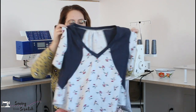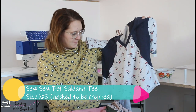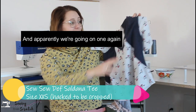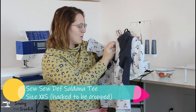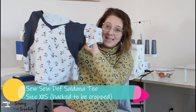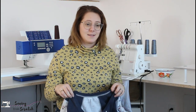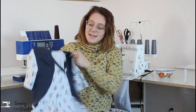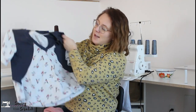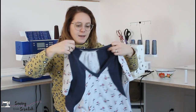If you saw my upcycling ideas video, you would have seen this top — the Saldana from SoSew Deaf. I made it using two thrifted shirts, one extra large and one 2X. I went on a rant about this because I made an extra-extra-small crop tee. I wasn't really thrilled about how much fabric I got out of an extra large and a 2XL — they were definitely not what I would consider those sizes. But I love the Saldana pattern. I have to make one for myself. It's so cool and color-blocked.